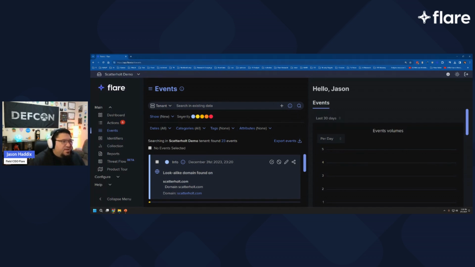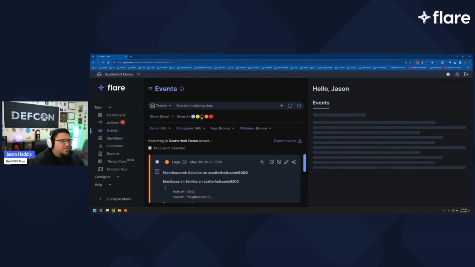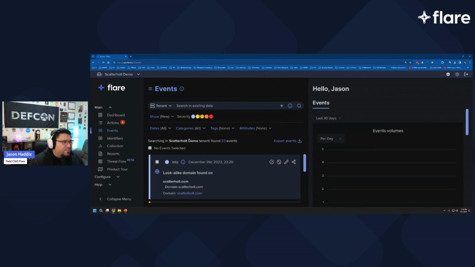In the menus here, I can filter by severity. Usually stealer logs are available in the high and critical severity levels. As a red teamer, I will a lot of times remove the lower levels, but we're going to check out everything right now. Then you can filter by how fresh the data is, and the categories are the second most useful filter for me.